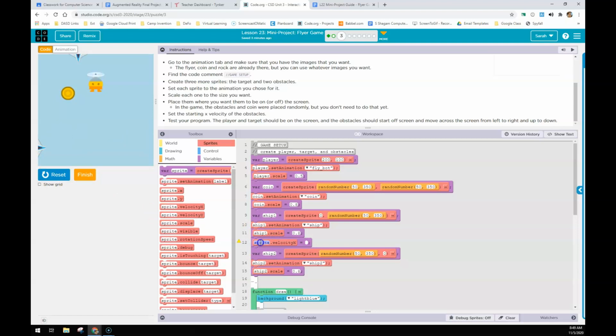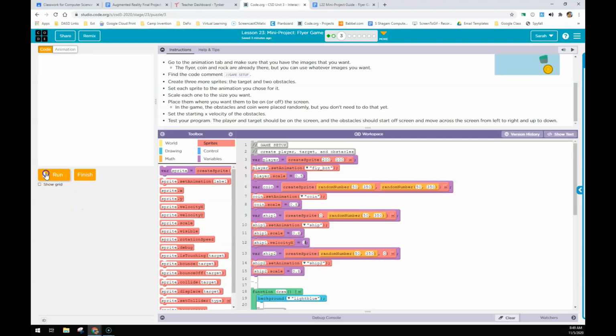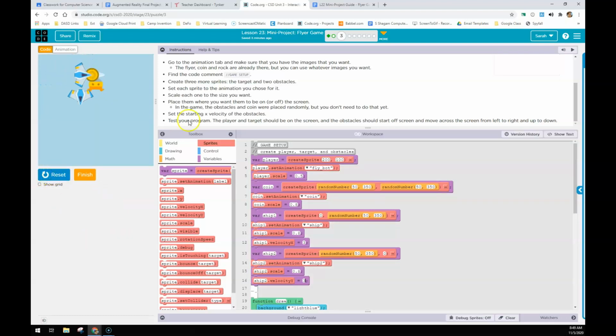And I'm going to set it to maybe 3. Let's see what it looks like. That works. Maybe it needs to go faster. We'll have to mess with it when we work with it a little bit. And then I'm going to set the ship 2 velocity again to that same-ish amount. I might randomize that. That could be really fun. But there they go.